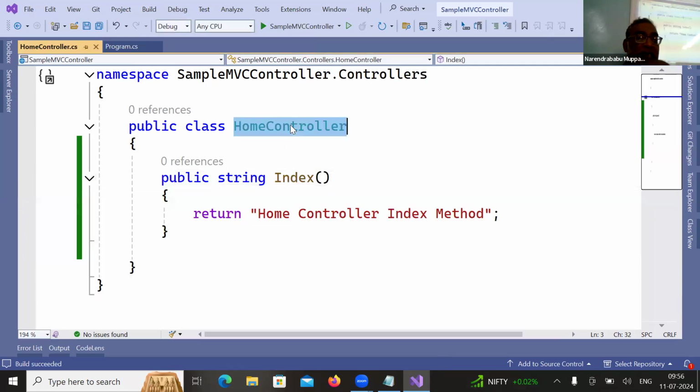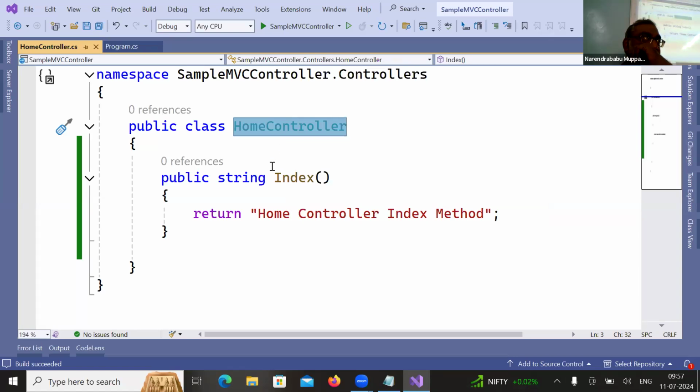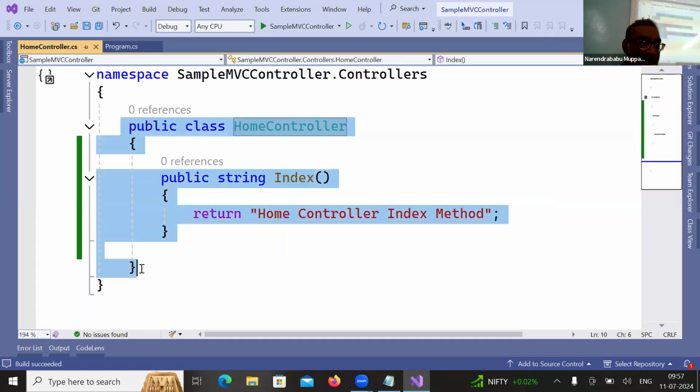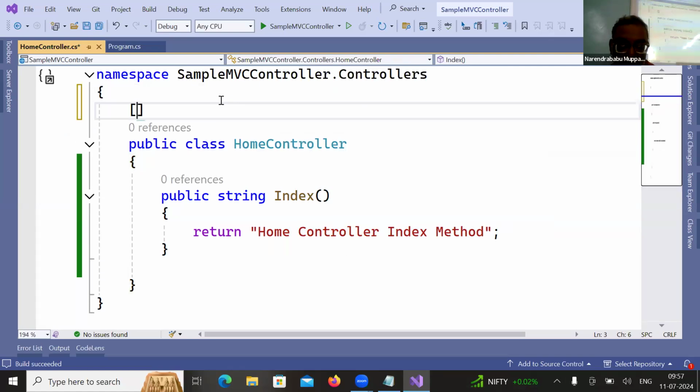It is a general class which will not act as a controller. Now what I want to do is make this class act as a controller. You need to add an attribute called controller.